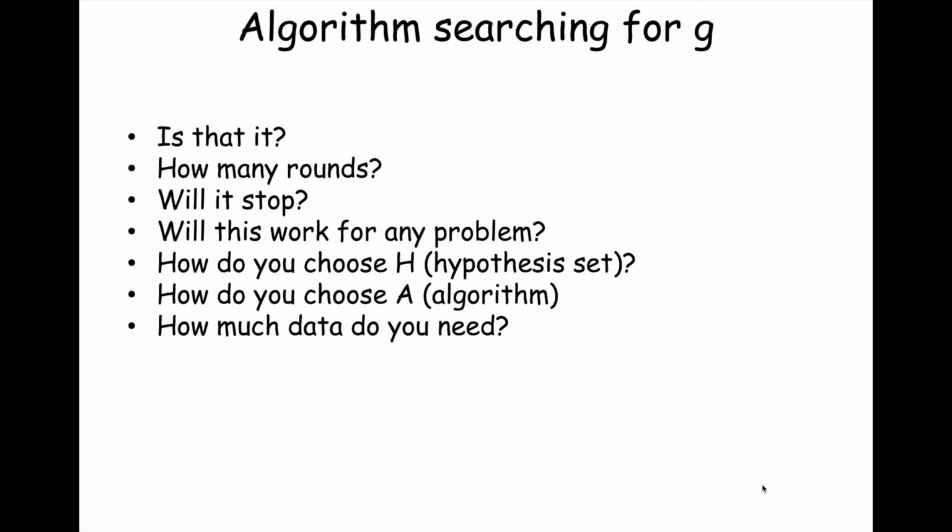How much data do you need? Because there are consequences for having a really descriptive hypothesis set. You need more data. Well, what happens if you don't have more data? Sometimes you can synthesize fake data by using a distribution and sampling. All sorts of considerations, and that's really the subject of a machine learning course and pattern recognition.